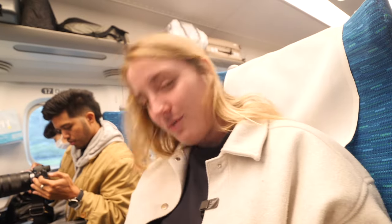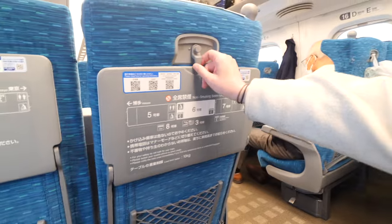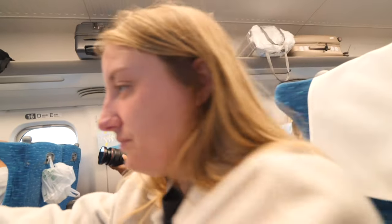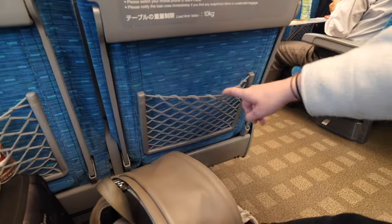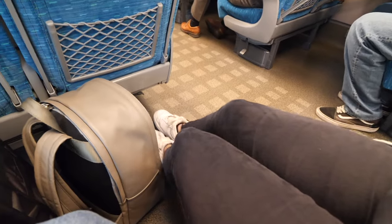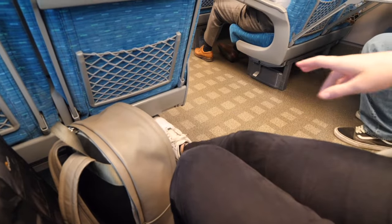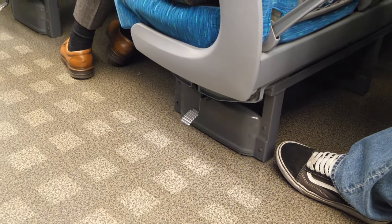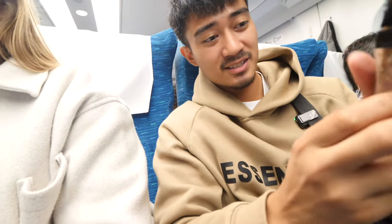Let's do a train seat tour. There's a nice comfy chair with little adjustable headrests so your head doesn't flop. There's a recline function too. There's a huge table and a little net pocket. There's loads of legroom as well — really comfortable. The coolest thing is if you're in a group of about six, there's a foot button that lets you flip the seats around so you can all face each other.